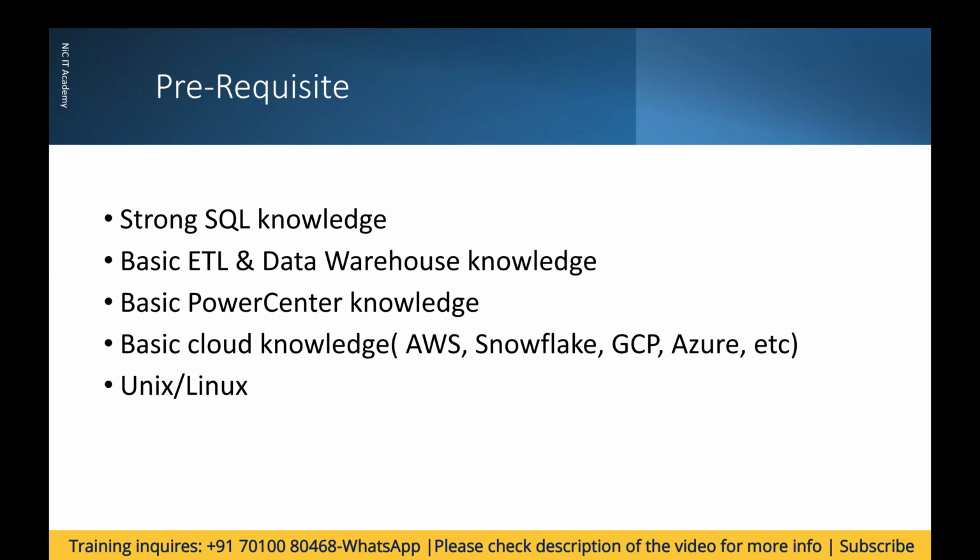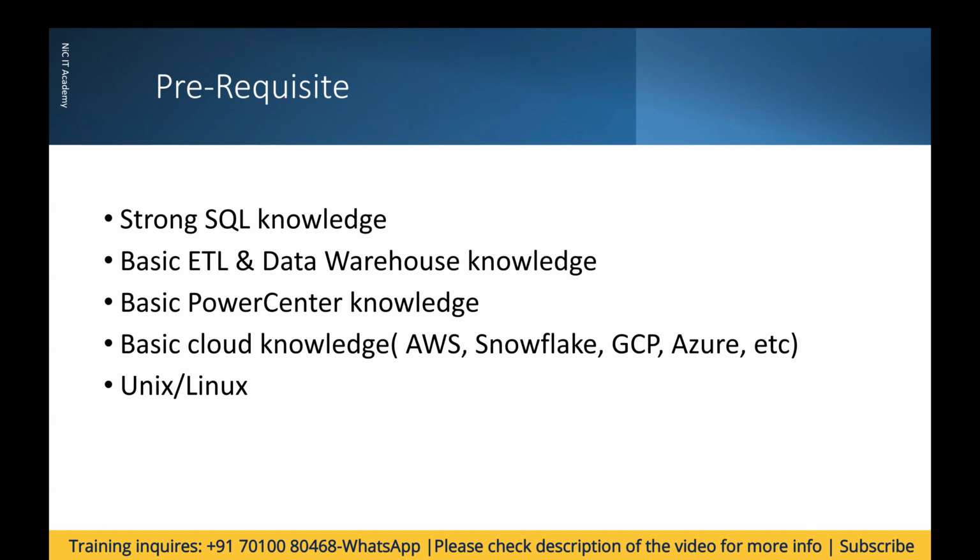This is very easy only. With respect to ETL, we have to learn the services. Definitely we should know Unix and Linux also. These are the basic prerequisites for IICS. If you ask me, you are from a different background, can I learn this IICS and cope up with this training program, or can I get an Informatica related project, or can I clear this Informatica interview? Yes, definitely you can. I have trained a lot of people in these 10 years in Informatica and various other technologies as well. Definitely you can get into this ETL background.